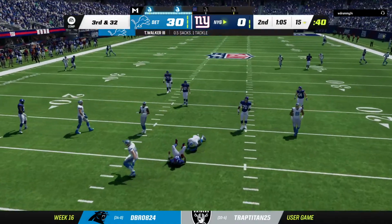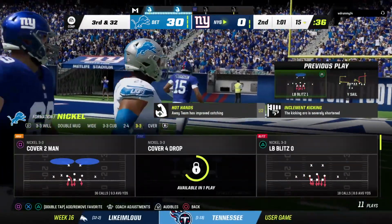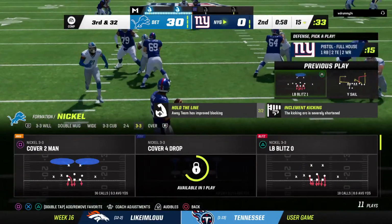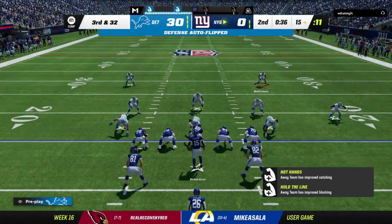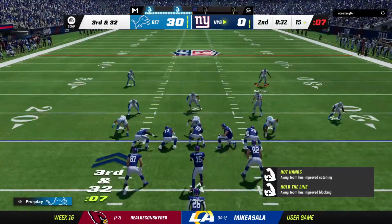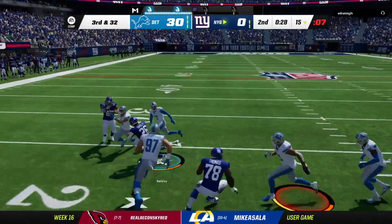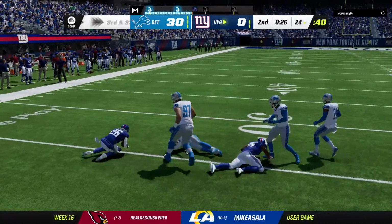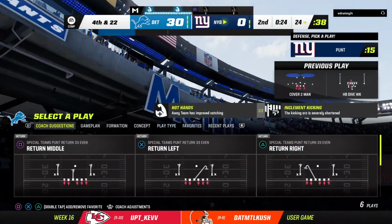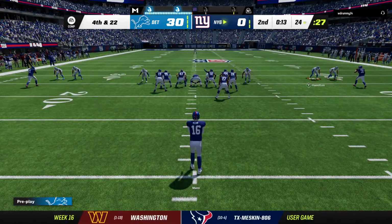Under pressure, they got him again. Multiple defenders getting home there for a loss of 11. So that's now 4 first-half sacks. This pass rush has been unrelenting. And, partner, you hear that sound of paper being ripped to shreds? That's the game plan that they've had so far, because they've got to say to themselves right now, we have to do something differently. And they'll indeed stop him on 3rd down. And now what do you want to do with your timeouts? Out now is the punter, Braden Mann.